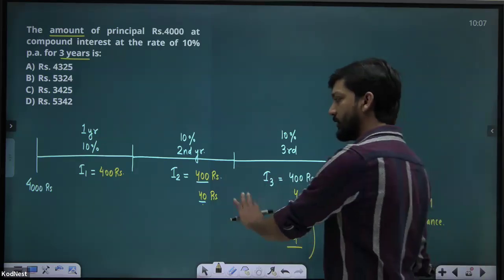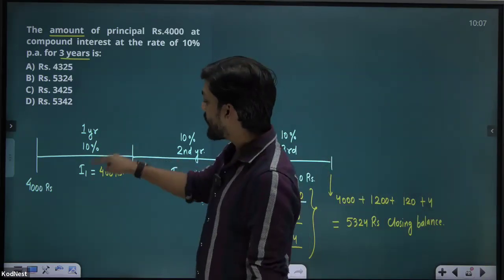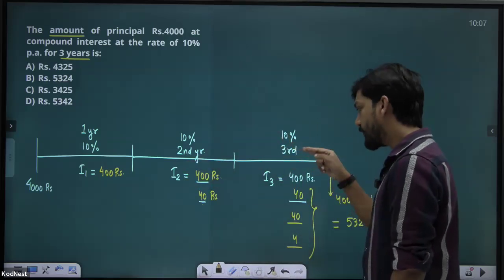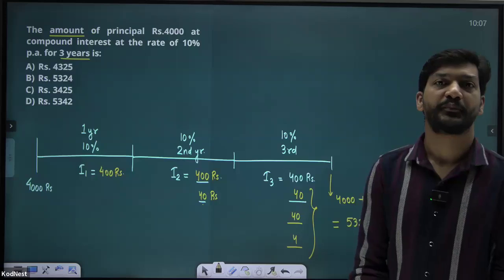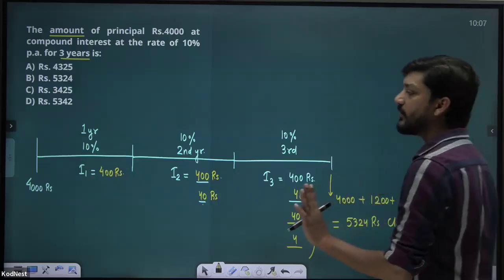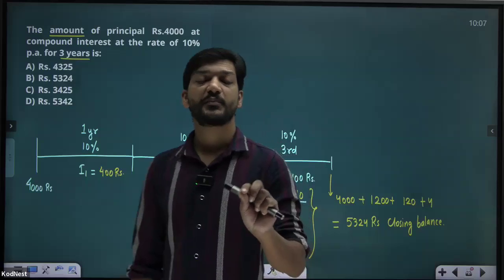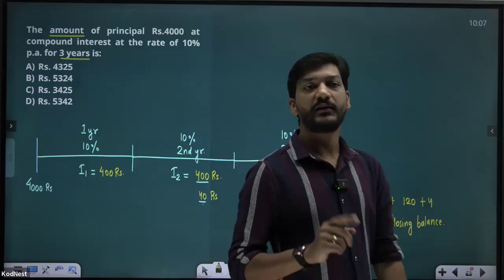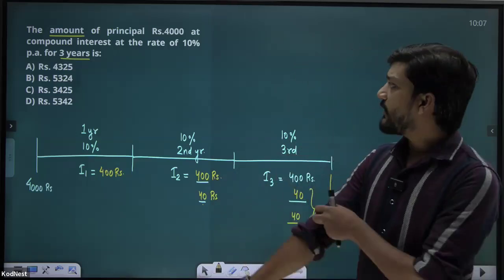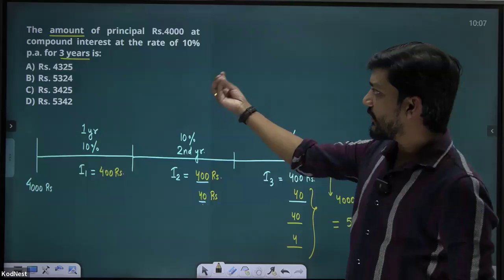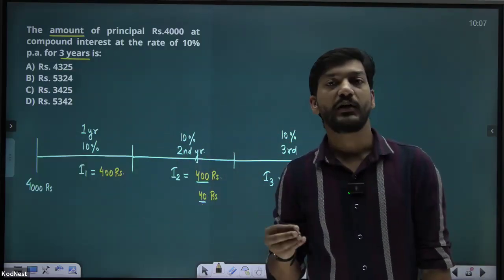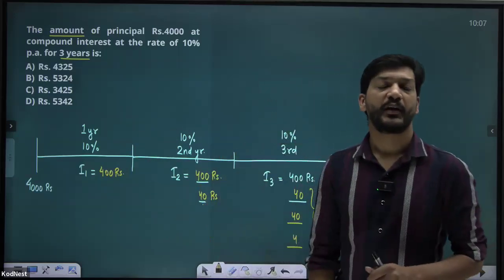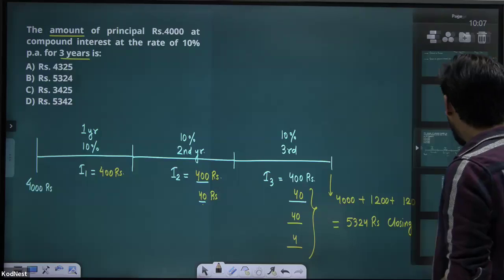For the annual case, calculate for the first year, move to the second year. Calculate for the second year, then move to the third year. Calculate for the third year, then calculate the final. This is what we have to do in nearly every question if it is based on calculating interest or final account balance. My dear, here nothing was mentioned whether it is compounded annually or compounded half yearly, so by default you will take yearly calculation. Let's take one more question and see how many of you can do it.